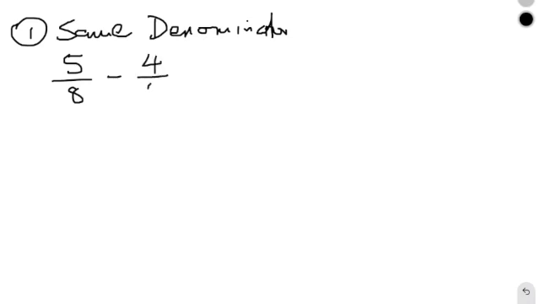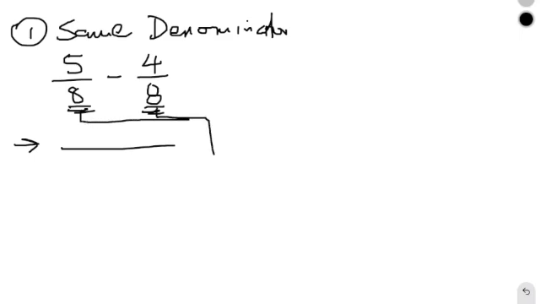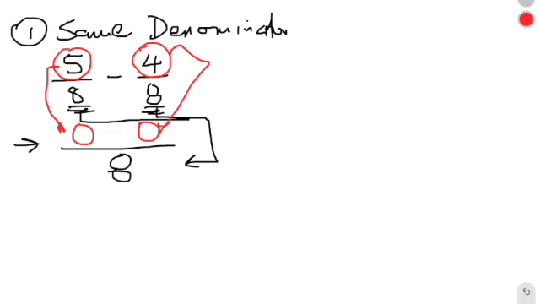So scenario 1, where you have the same denominators: we want to subtract fractions with the same denominators. Let's say we had 5/8 minus 4/8, same denominators of 8. Since we have the same denominators, we use it as the common denominator here. Then we simply bring down the 5, bring down the 4, and bring down the minus sign. So in essence, we have 5 minus 4, and the answer is 5 minus 4, which is equal to 1/8.